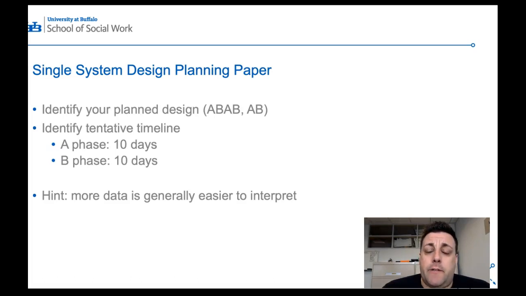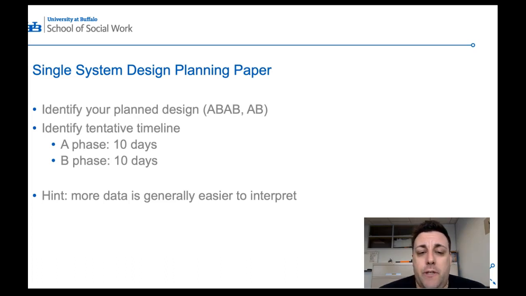Then after that, tell me your design. I think AB is fine, ABC is fine, whatever you think fits with the problem and the intervention, and whatever is feasible given the other responsibilities that you have. As a general rule, you probably want to collect data for 20 days, so like 3 weeks. And you can divide that up however you want among the various phases. Just remember that in any one phase, you need a minimum of 2 measurements, and that's so you can establish a trend. You can't establish a trend with fewer than 2 measurements.